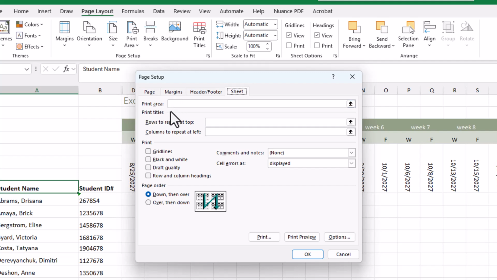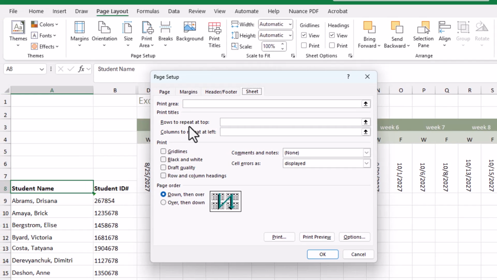Earlier in this exercise, we selected a range of cells, and when we went through the steps to print, it was at that point we said print only the selection. Well, we may want to routinely print only a certain range of cells. So if we want to do that, we can tell Excel right here what is the range of cells, and we can define that as the print area, and it will print only that area until we change it. Now, down below that is what we're here for, print titles. What rows do we want to repeat, and what columns do we want to repeat?